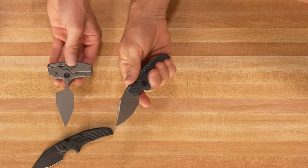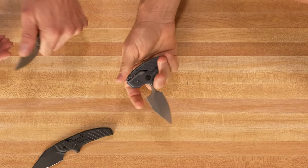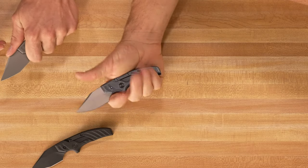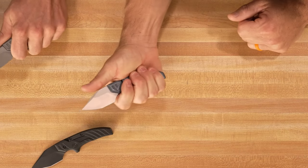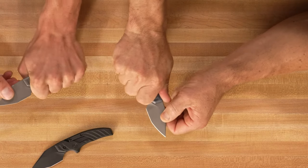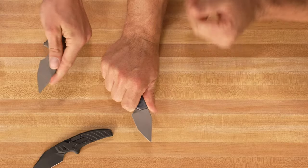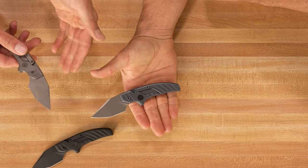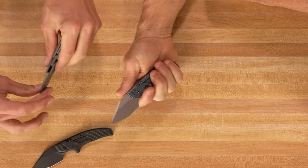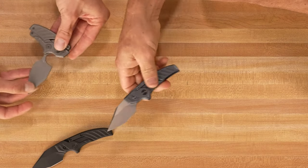You're right. It does not lock into place. Locking would make it much more difficult to convert it between the two positions. But when you are holding it in that pocket knife position, your fingers and your hand hold it in place. So yes, it does move, but it's not like you have a high risk of it closing on your fingers, because the mechanism just doesn't work that way. You're going to be pushing against the movement. When I'm using it, I'm pushing down, which is pushing against the closing way. So it's fantastic.